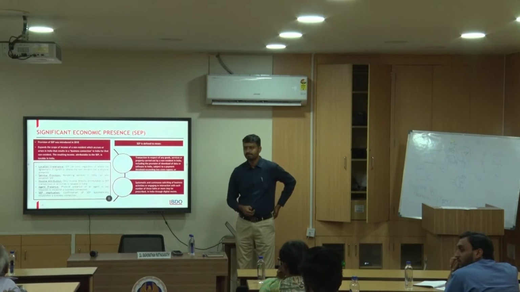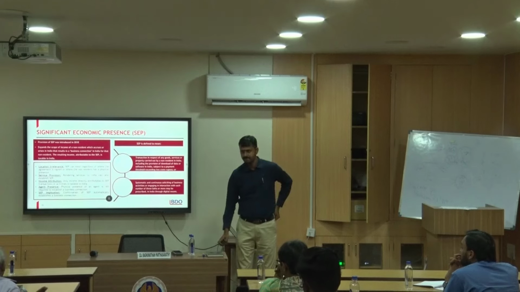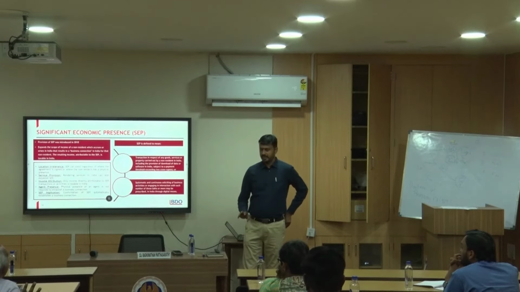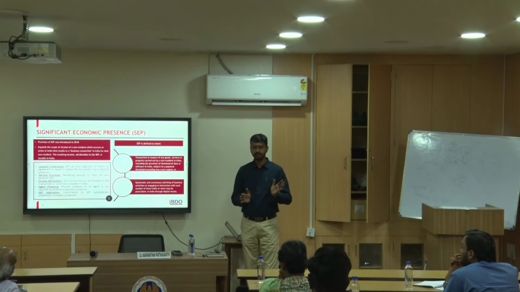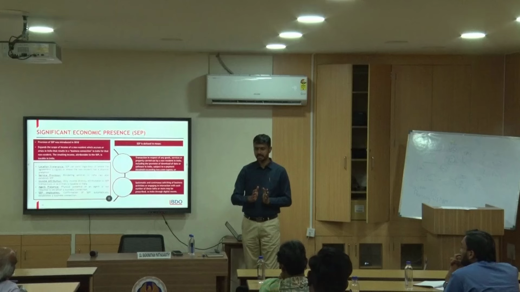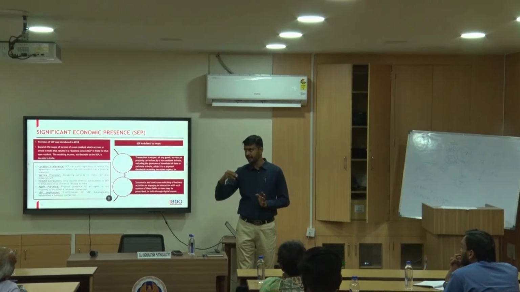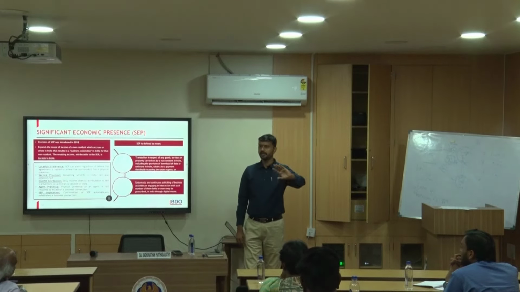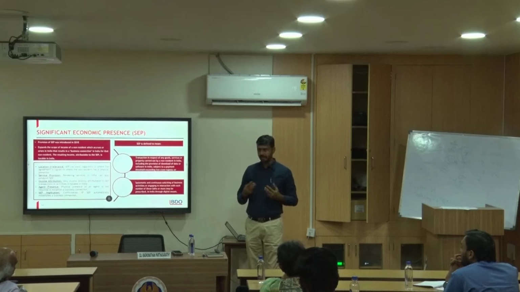It looks as if any activity people are doing from overseas, $250,000 is nothing. So far, credit card payments: there are two angles to it. One is the GST angle, the income tax angle, and the third is a FEMA angle too. The FEMA angle is the Liberalized Remittance Scheme. If you are traveling abroad and making credit card payments, still it doesn't fall under the list. For a company, if you are making a credit card payment when you are going abroad, still it is outside. And then from India, you are making the credit card payments.